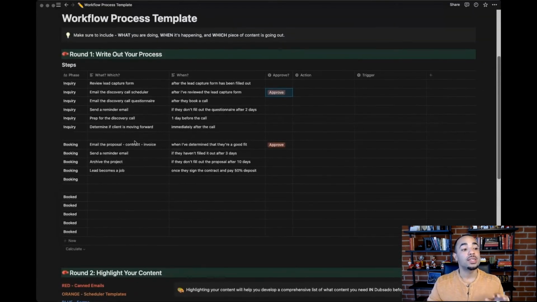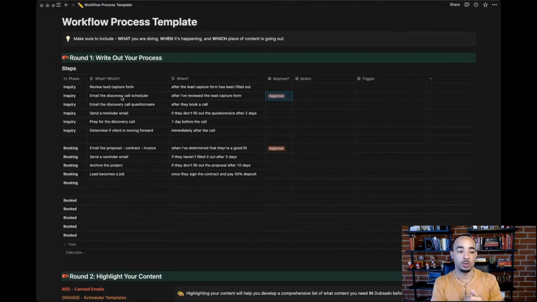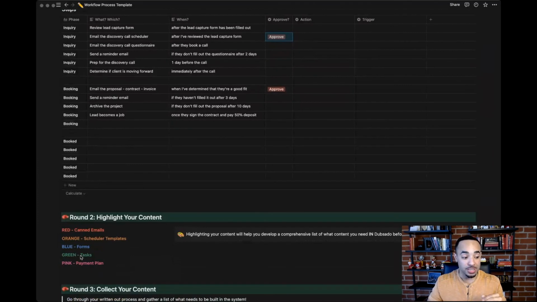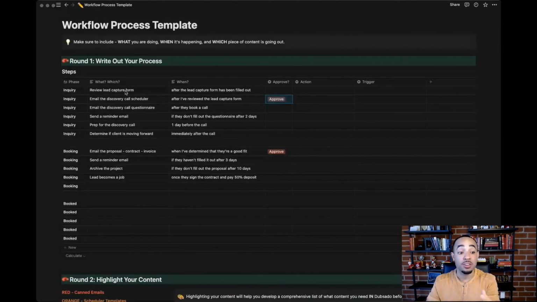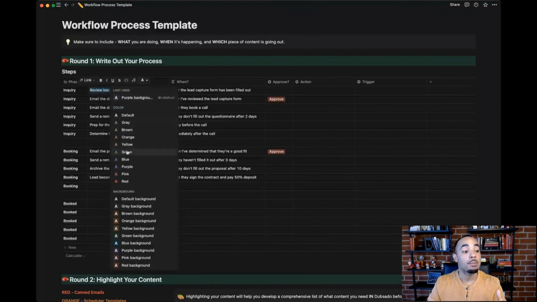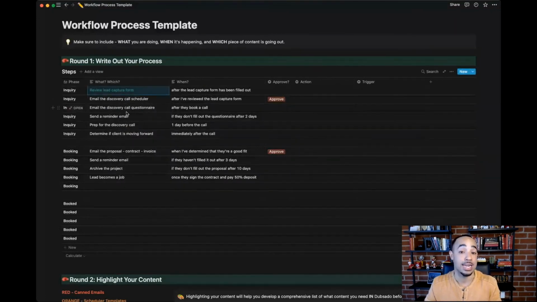So the reason that I have it written out, actually, I'll talk about the first one here. In green, you'll see down here, in green are my tasks, okay? So anything that is a task, I'm going to make green. At the top, my very first thing that I need to do is a task. I need to review the lead capture form. So in Notion, if you click in this box and just highlight the text there, you can do a bunch of cool things with this. You can bold it if you want to, or do different things. But underneath the A, you can actually change the text color. So here, I'm going to make this green because it's a task that I need to get done, so I know it's a task.